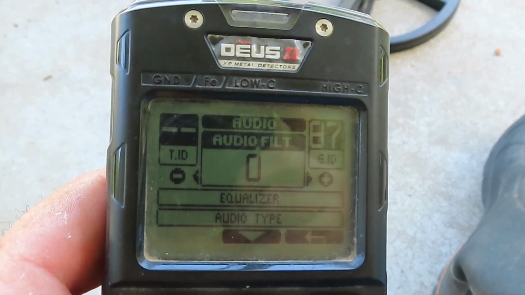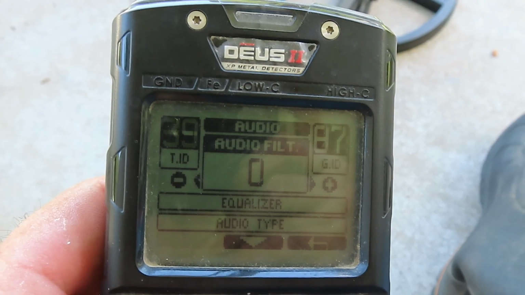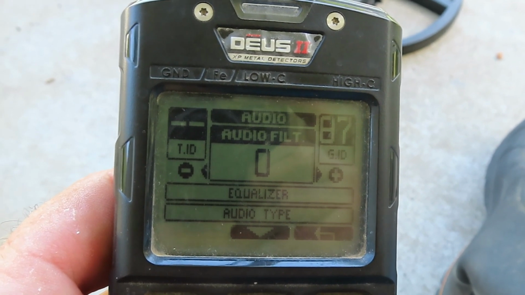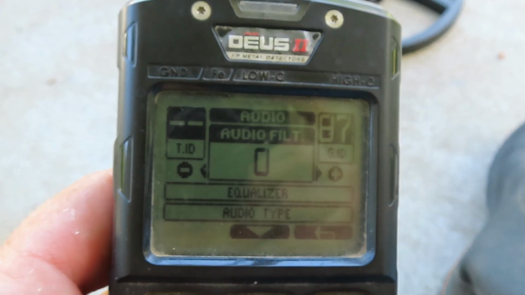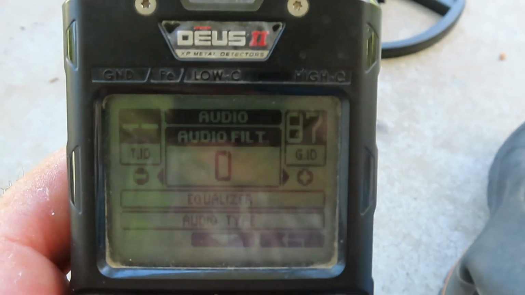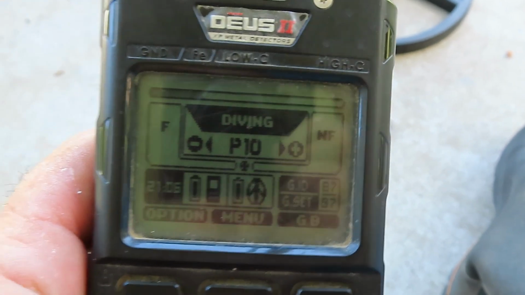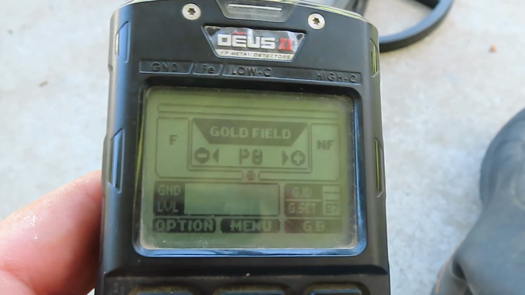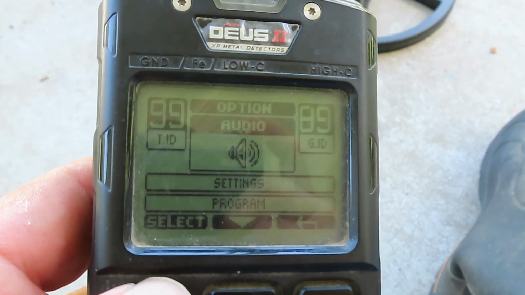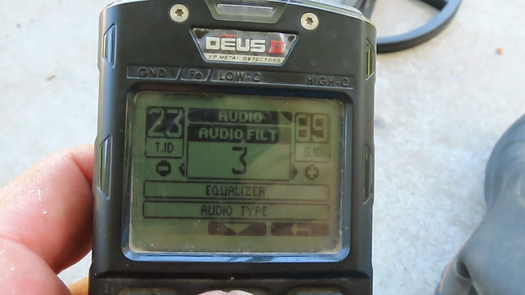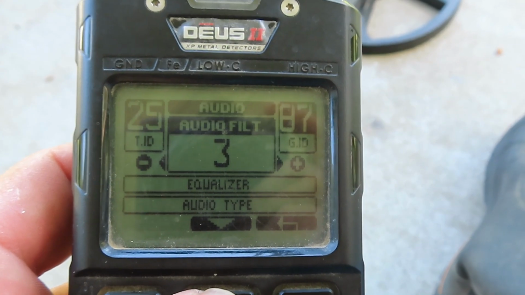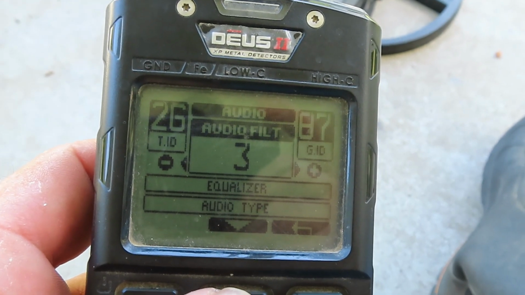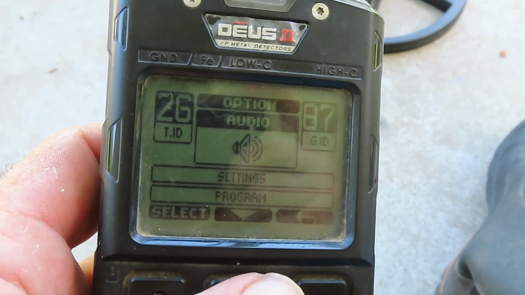Okay, so this setting right here at detector turn off will go back to 0 in all programs on this machine except for Go Field. Go Field can be adjusted to any way you want to use it, but it is defaulted to level 3 in this version. Okay? Unlike previous versions, this is something new.